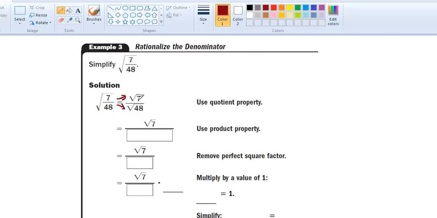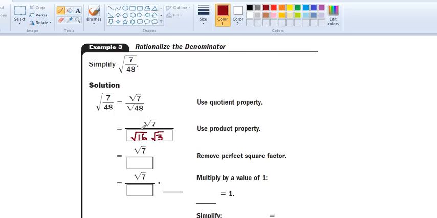Square root of 7 over square root of 48. Now, we're going to mess around with that 48 a little bit. Think about some factors of 48 that might come out nicely. One way you can do it, you could do square root of 8 times square root of 6. And that's not as pretty, but there is one that works kind of nicely here. A little harder to see, but square root of 16 times the square root of 3. 16 times 3 is 48.